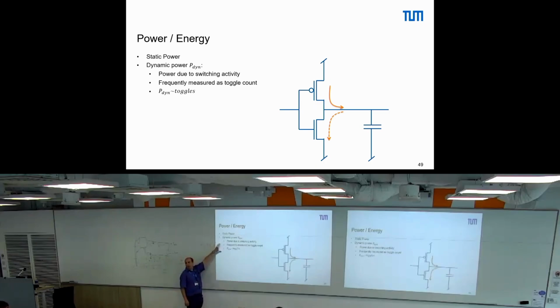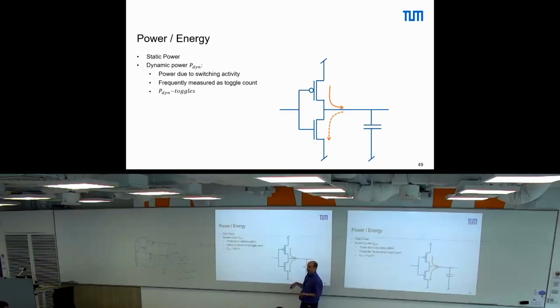The other component, most relevant in old technologies, still relevant in new technologies, is dynamic power. Why do we have dynamic power? Well, if we switch here from low to high, or from high to low, these transistors start to open, so they start to be conducting, both of them. The one starts to be non-conducting, the other one starts to be conducting. That causes that for a short time you may have a direct current from VDD to ground.